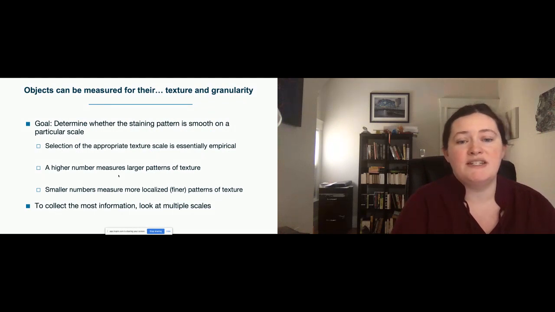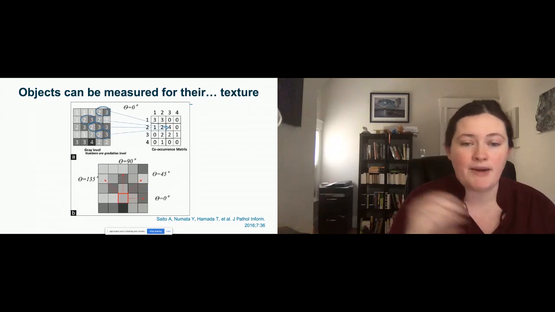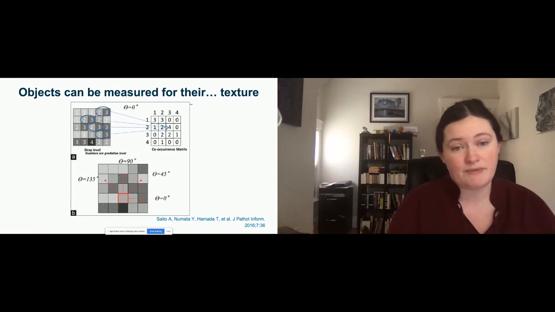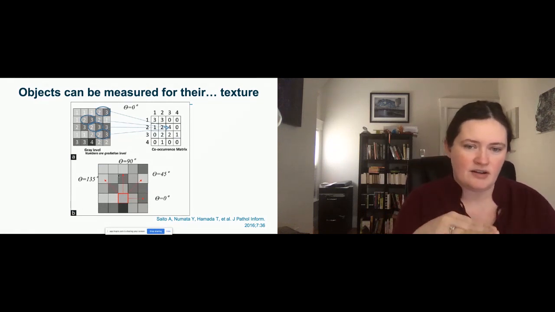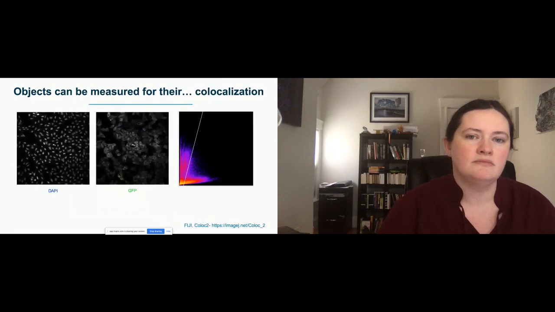You can measure the texture, which is essentially how smooth versus bumpy my objects are, and we include different modules to measure each of those. And again, the underlying math here isn't really that important, but essentially it says if I'm at a point in an image and I go to the next point over, is the intensity pretty similar or pretty different? And that helps you to understand, again, is your intensity smooth across the board, or are there lots of bumps or striations that might tell you something about your biology?